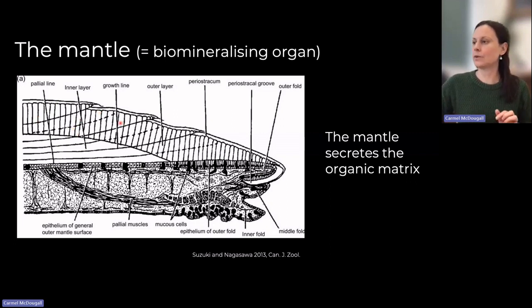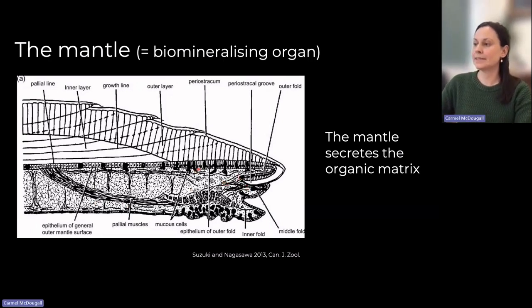And so here we've got a cutaway cross-section of a shell, this typical two-layered shell that I was talking about. So we've got this prismatic layer, which is the outer layer of the shell. So this would be the shell surface at the top. And we've got the nacreous layer just lying underneath that prismatic layer. But this shell is actually lying on top of a piece of tissue, which is the actual organism. And this organ is responsible for secreting the shell, and this is called the mantle.